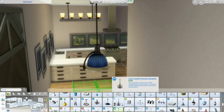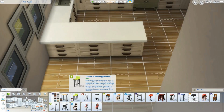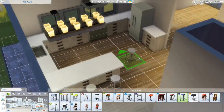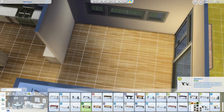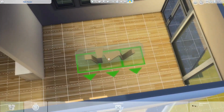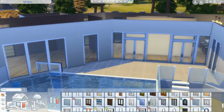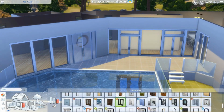I wish that the light that I ended up using had a little bit lower option, because it was a bit too high up, but I really loved how it looked, and I really think it fit the coastal vibe of the house. And I just put a placeholder table. I think I ended up keeping the table, but I just put a table in there just to see how it would fit in this space, and I liked it, so I just kept it there for the moment.